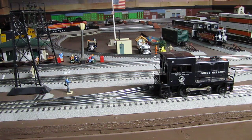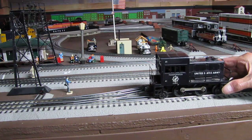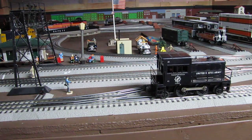The type of motor that's in there is a worm gear motor. And as you know, with a worm gear, if the motor's not running, the wheels won't turn when you slide it on the track or push it on. It'll just slide. As you can see, it locks. And it doesn't have a light, it doesn't have a horn, and of course it doesn't have any sound. But when I get this running, you're going to think it is a little soundboard in there because it makes such a racket. I guess maybe because of the worm gear and the gears internally.